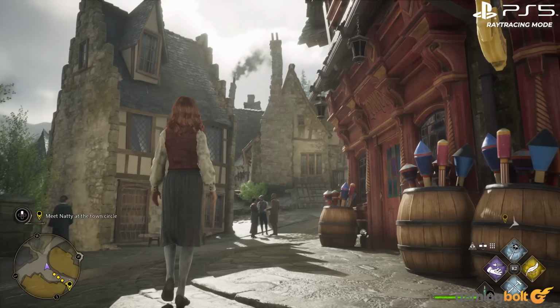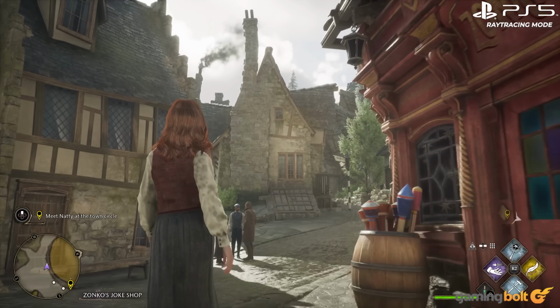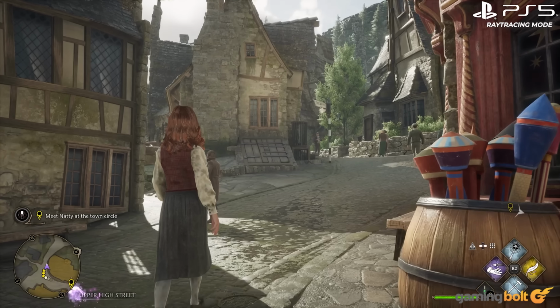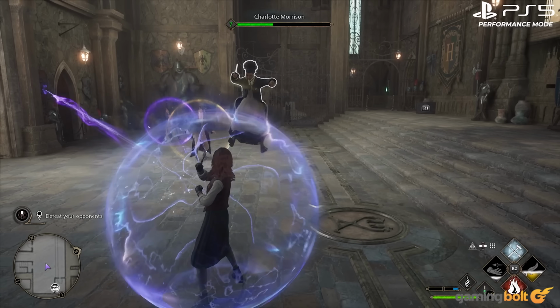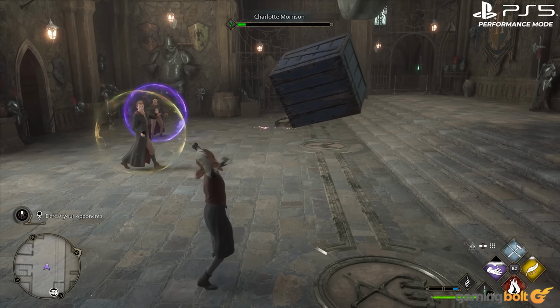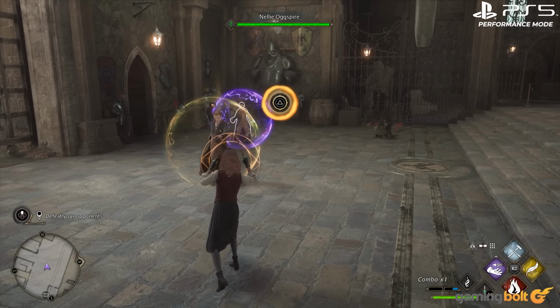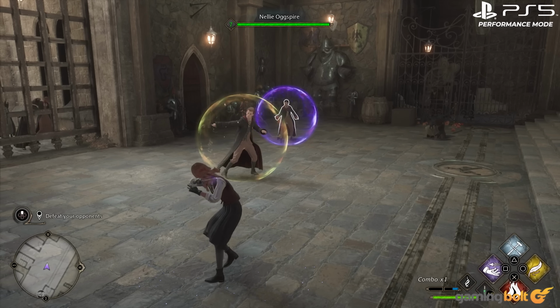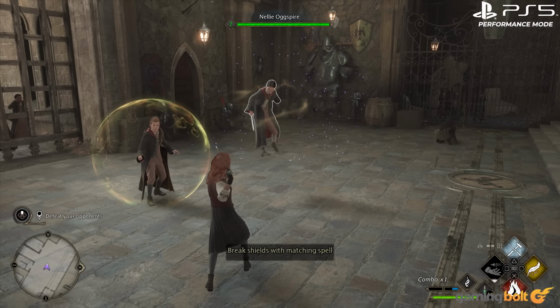Enabling Ray Tracing mode applies it on shadows and reflections, though it seems to generate a lot of shimmering on some surfaces. High frame rate modes are also available for balanced and performance, though you can only enable them on 120Hz displays. In terms of performance, stuttering problems persist in some locations. The frame rate can be unlocked too.